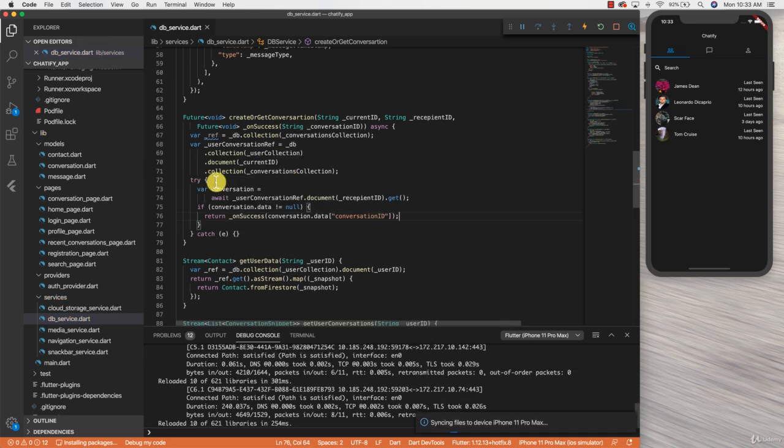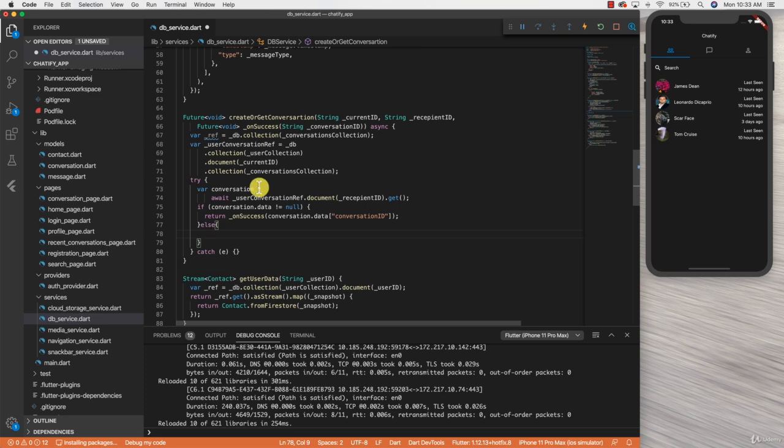And if this fails, then we would have to actually create a chat. So for that, I'll add the else clause. Inside of our else clause, I'll firstly get a reference to our actual chat document. So we'll create a new chat document. For that, I'll firstly create a reference to our conversation document.